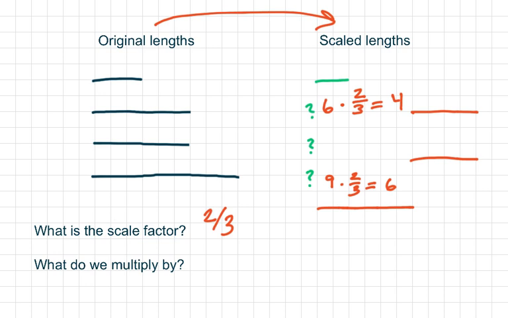So one thing I noticed here is that we're multiplying by the scale factor, and that's going to help us find our correct answers and help us find the wrong answers. And then our total length, now that we're going to actually find the perimeter, right? So it would be 2 plus 4 plus 4 plus 6, and that gives us a total of 16. So my perimeter is 16.